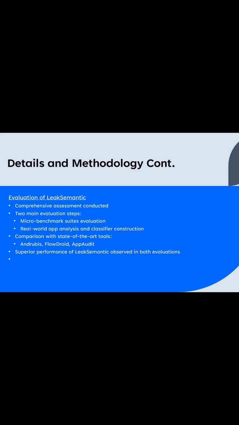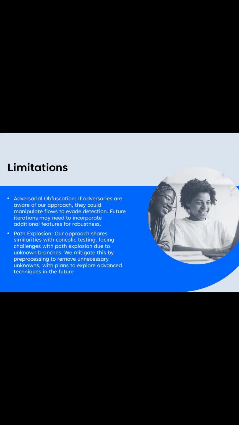Next, we'll address the limitations encountered during the development of Linxomatic. One of the primary limitations is the potential for adversaries to obfuscate flows intentionally, aiming to bypass detection methods. To counter this, future iterations of Link-O-Matic may require the integration of additional features to enhance its robustness against adversarial manipulation.